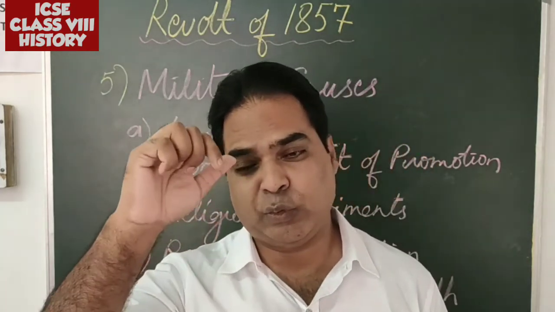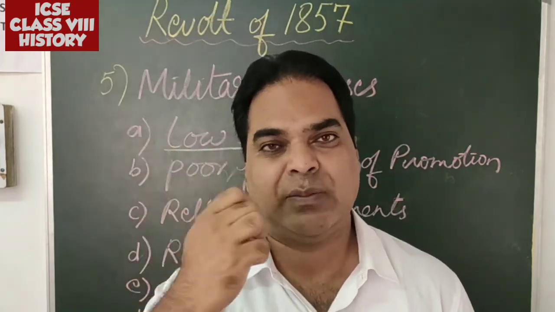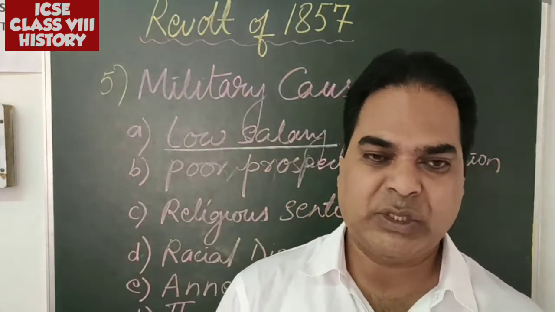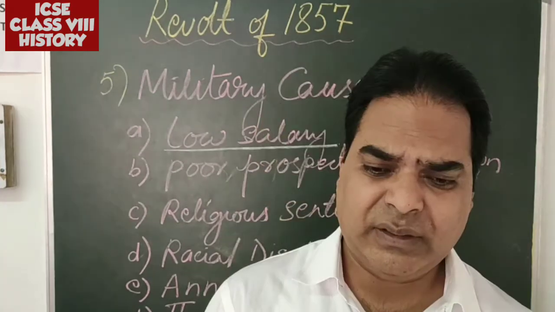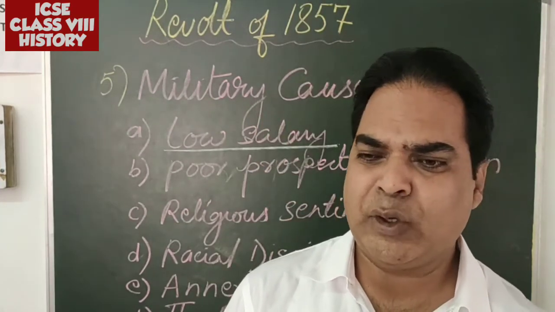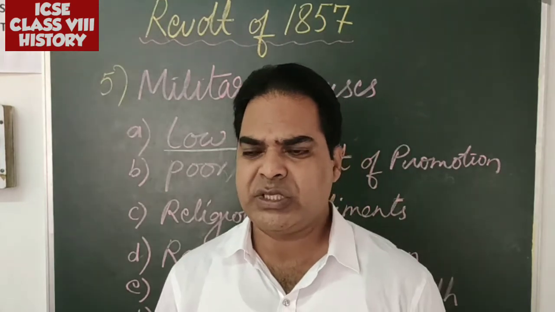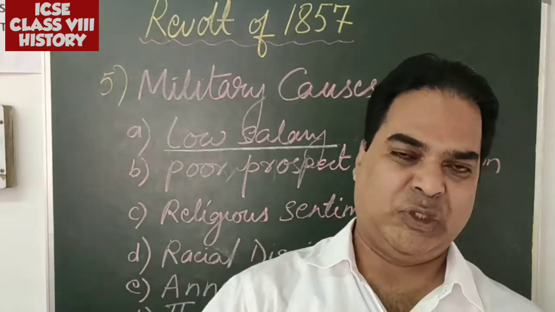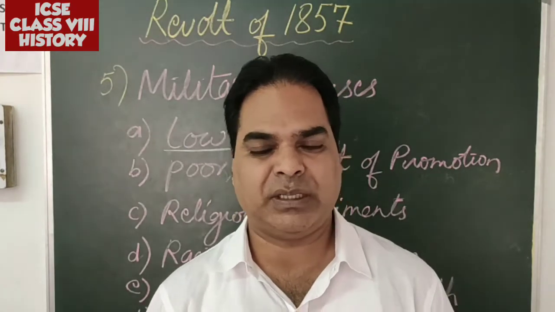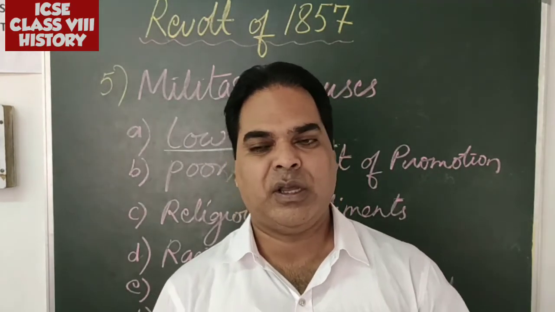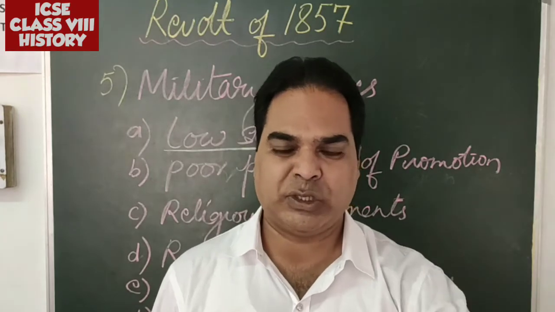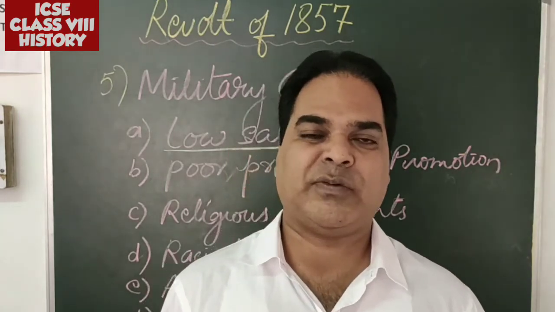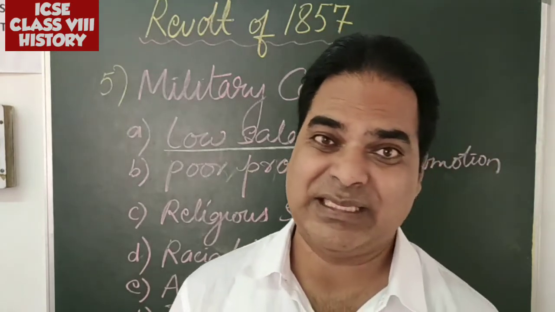They were not allowed to use any sectarian mark like a turban or a tika. All these were not at all allowed. There was even a popular belief among the Indian soldiers that they were not allowed to cross the river Indus, which was against their religion. But whenever wars were fought outside India, the Indian soldiers had to cross the river Indus and go to other parts and fight wars for the Britishers, which was completely against their religion.